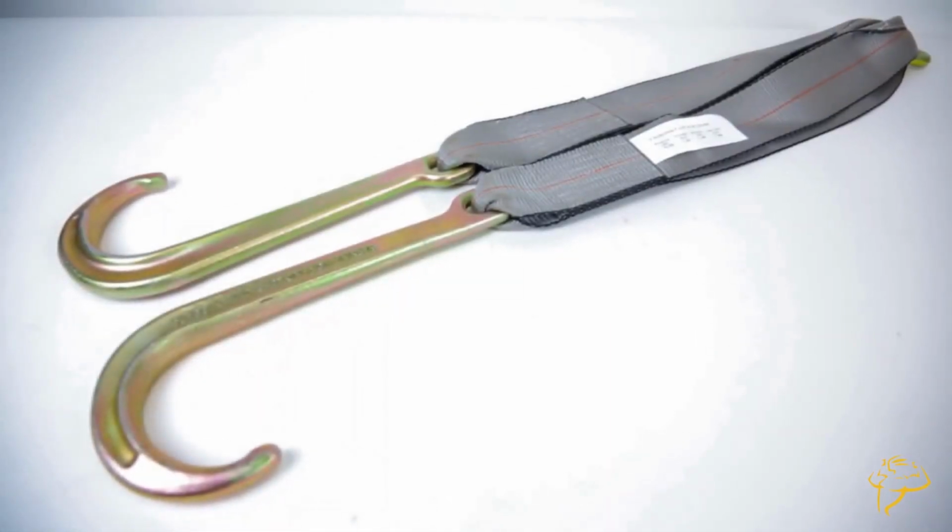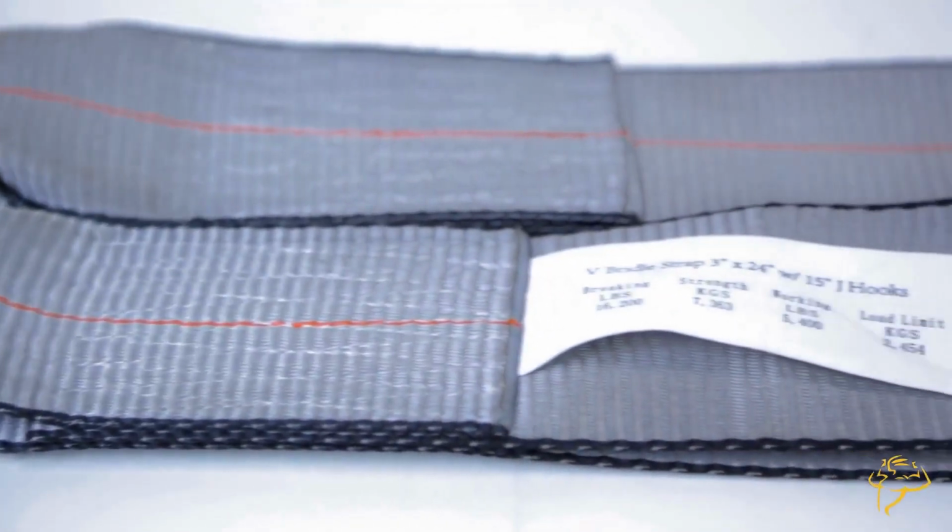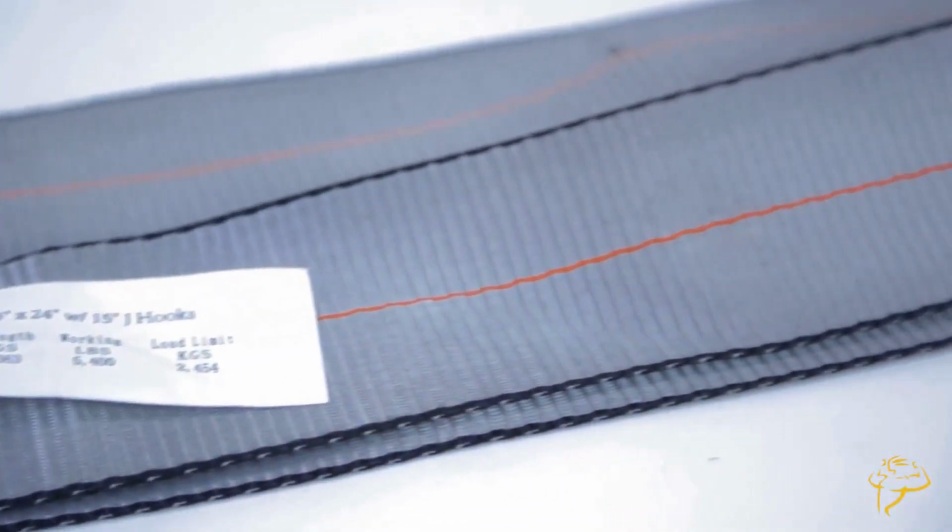V-Bridle straps are a solid and safer alternative to their chain counterparts. There's a lot to be said about these straps, but we also believe it's better if we show you too.